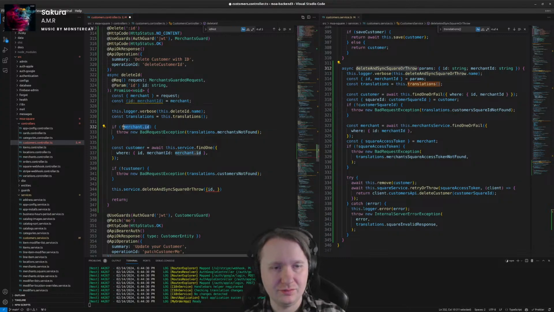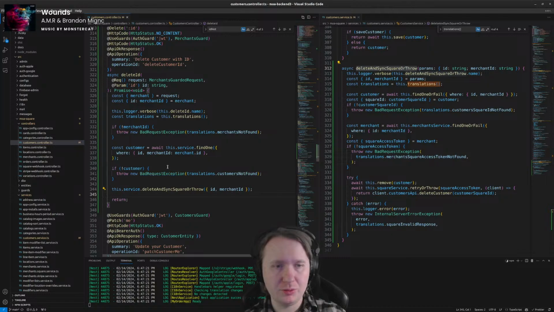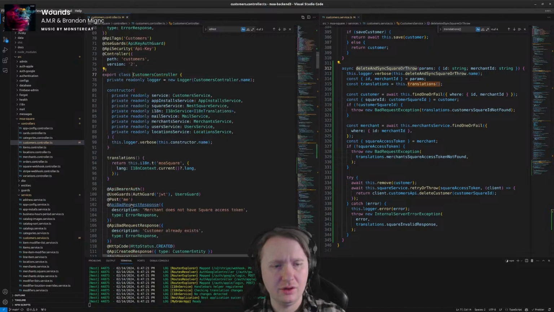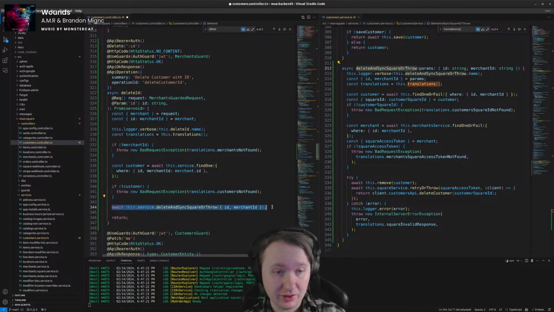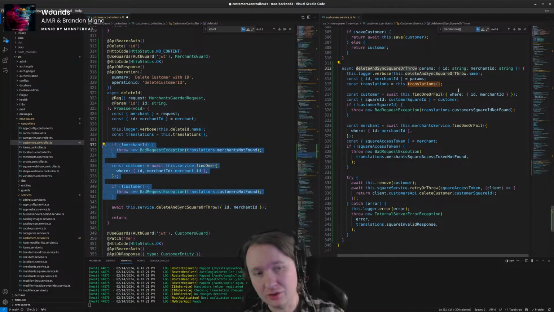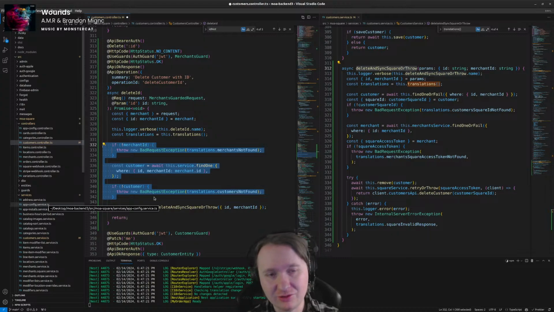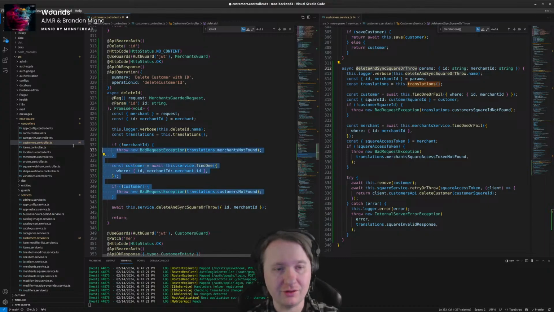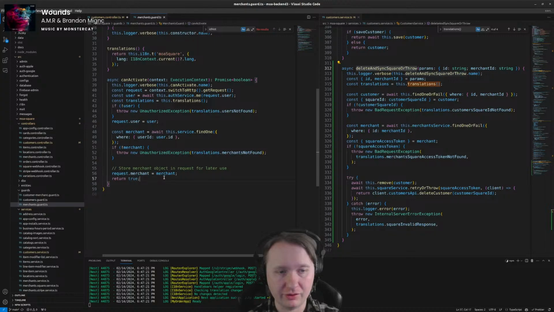Don't know that this is really that necessary, but it makes the API call a little cleaner. Here I go again. This is what I'm talking about with regards to the service layer and controller layer, because if this throws anyway, this stuff should move into here. But I view validation as the purview of the controller. So there's a little bit of duplication, but I guess you can never be too safe. It's not hurting anyone. On the contrary, it's being safe at every level, because this is probably unnecessary, since we've already gone through the merchant's guarded request, which should check for the existence of a merchant here.